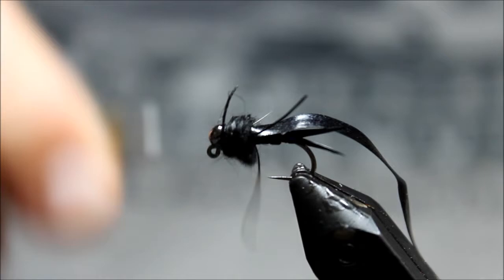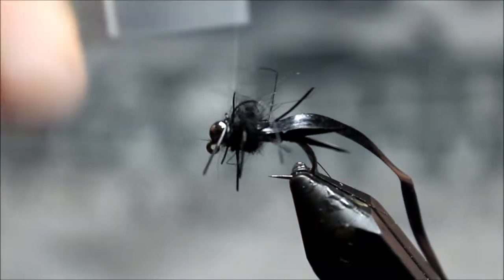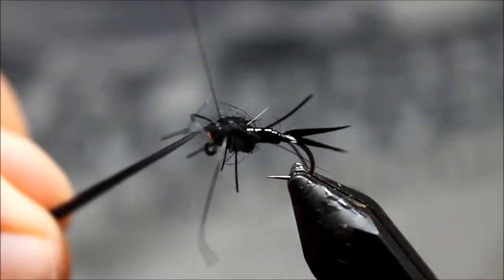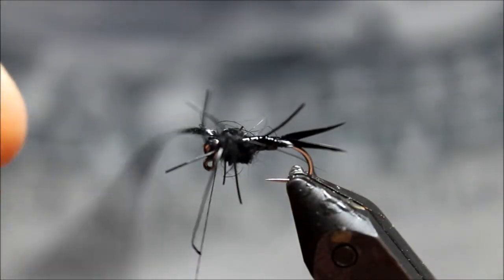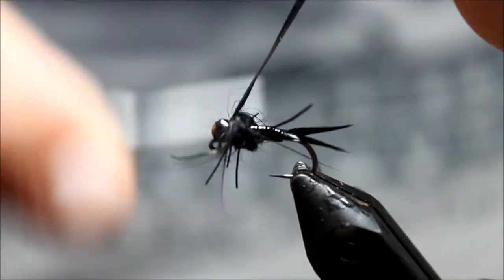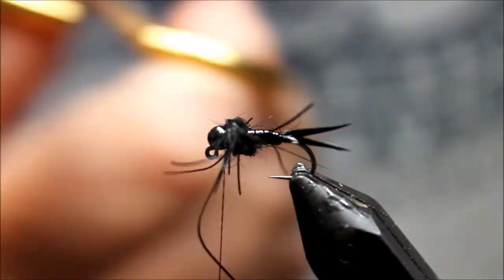Now this is going to be big and bulky initially. We're going to pick that out and trim it up as we go. I'm going to bring that scud back over top and secure that. And then we're going to go ahead and trim that.